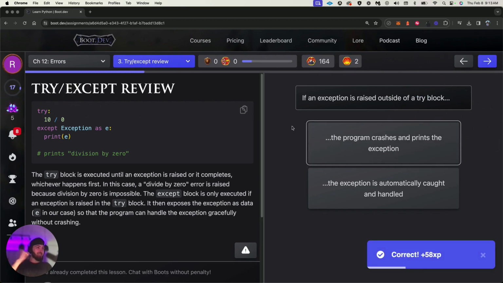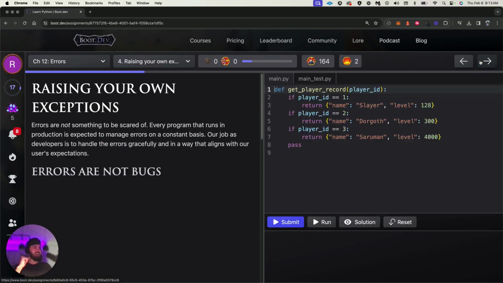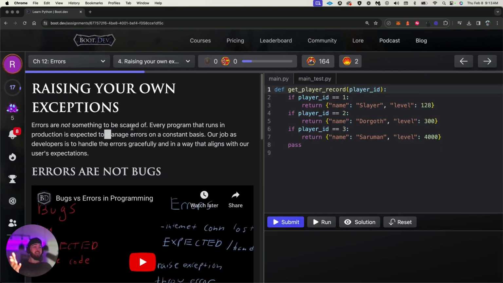Okay, we made it. We did it, folks. We did it, and we're level 17 now. This is great. We're cruising right along. We're picking up a little speed, guys. We're picking up a little energy in the morning.